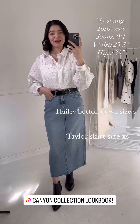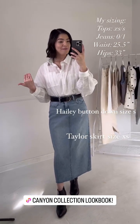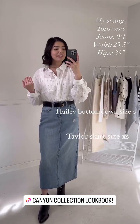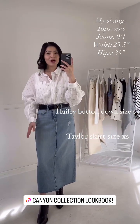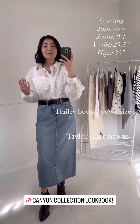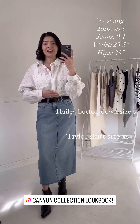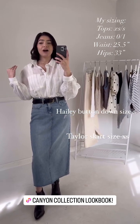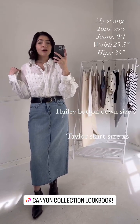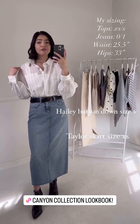Before I go into talking about these amazing pieces, I just wanted to talk through sizing really quickly. I am typically a size zero and size one in our denim and an extra small in tops and dresses, but I can totally make size small work. So if you are a little bit more of a smaller frame or have more narrow shoulders like I do, don't worry — so many of these pieces in size small work so well for me, and that is true for the Hailey button down that I am wearing on top.